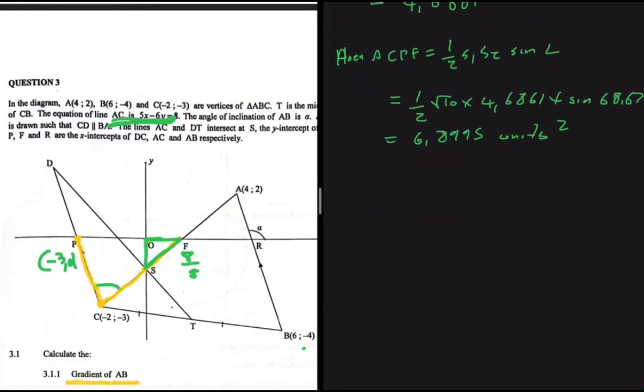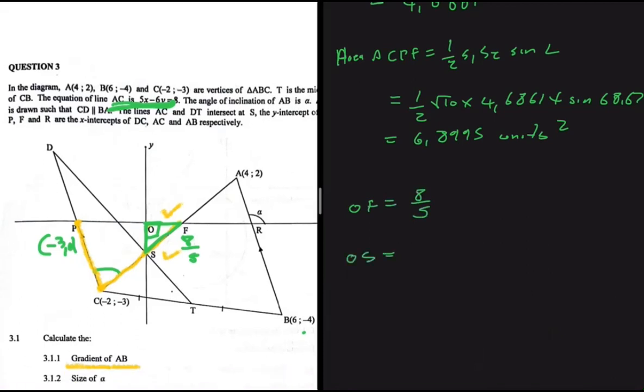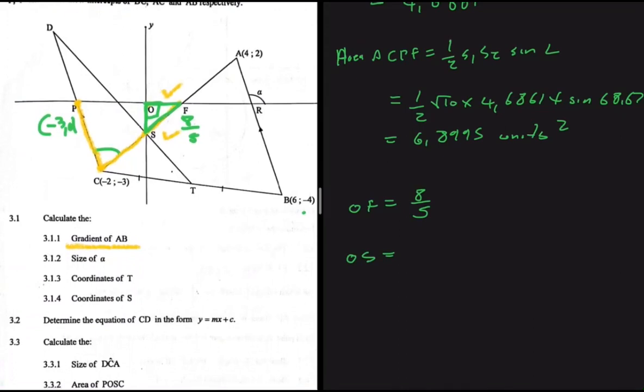So what are we saying now? We're saying that the area of that triangle, so let's analyze that triangle. We can easily find the length of OF, right? And we can easily find the length of OS, and then the angle they sandwich is this one, which is 90, right? So I think that's the best way to go. So we can say that OF is equal to 8 divided by 5, right? It's easy to see. And then OS is equal to, do we have the coordinates of S? Yeah, 3.1.4. Let me look.